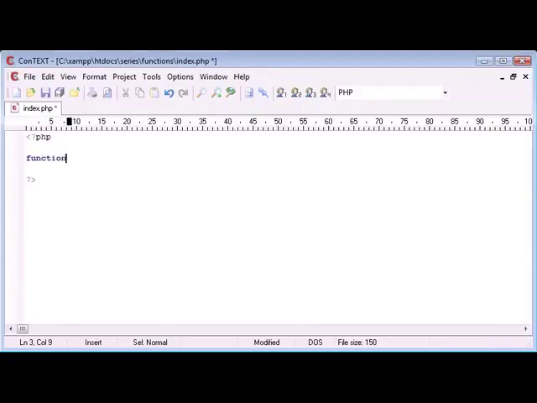I'm going to create a new function called displayDate. What this is going to do is feed in the day, the date, and the year. So the first thing we want to do is echo day, and we want to append a space. Then we want to append date, append another space, and append year. So obviously our day here is going to be in a string format because it will be either Monday, Tuesday, Wednesday, all the way up to Sunday. Date is going to be an integer, and year is going to be an integer.